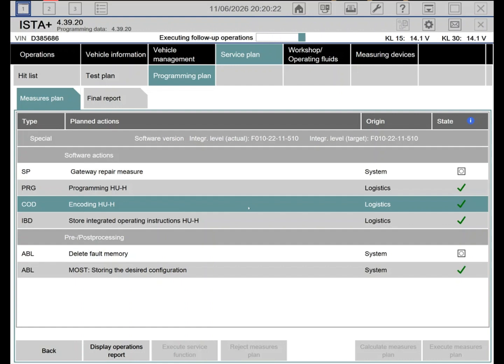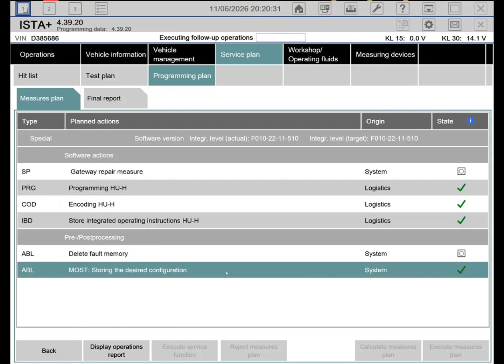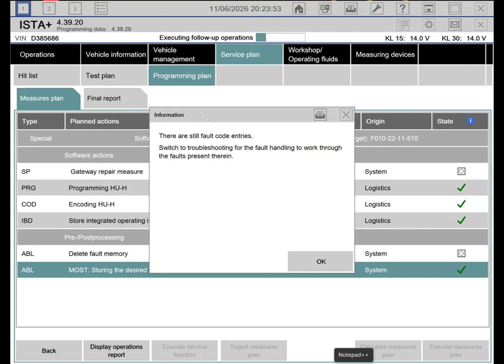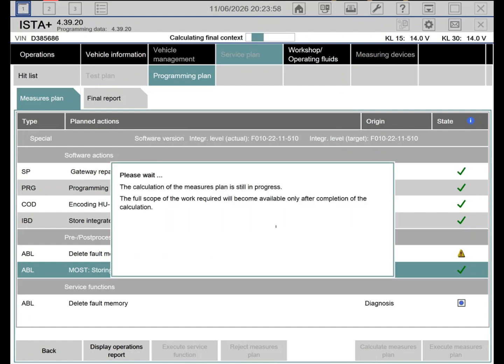Alright, the unit has been restored. Programming here, coding goes through. The integrated manual run. Most configurations stored. Alright, we are lucky, it takes so long. Alright, measure plan done. Alright, good. Let's do it, restored.